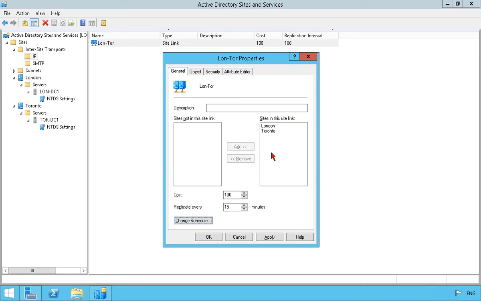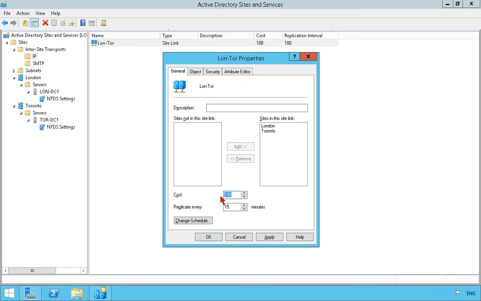If I were to do so, I would probably want to rename it to give it a more descriptive name, because as soon as I add a third site in there, it's no longer just London to Toronto. It's the rules connecting all three. So I'd want to change that. And then the last parameter there is the cost that we discussed. So it's an arbitrary value. The cost represents how much it arbitrarily costs the system to replicate across this link.